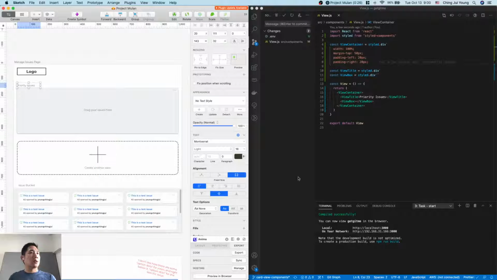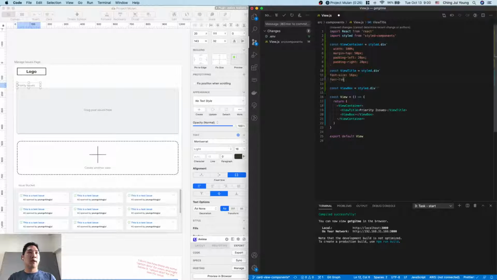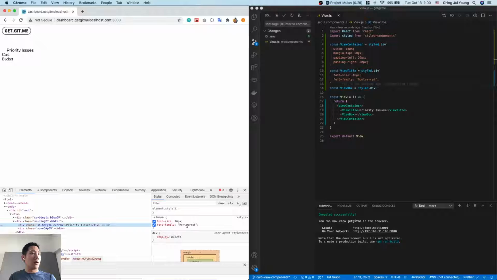And what is this? 16 Montserrat light. Font size 16 pixel. Font family Montserrat. Let's see if this works. I think we have it. Yeah, that looks like Montserrat.